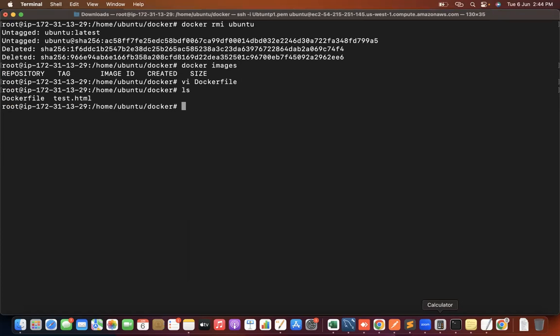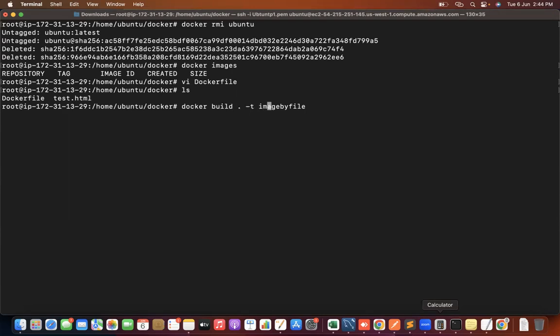Now I want to build the image. I want to create a custom image. How can I build it? docker build -t. You have to provide some tagging. You can give any name to build your image. Say I'm giving one name called image by Dockerfile. So docker space build space -t.